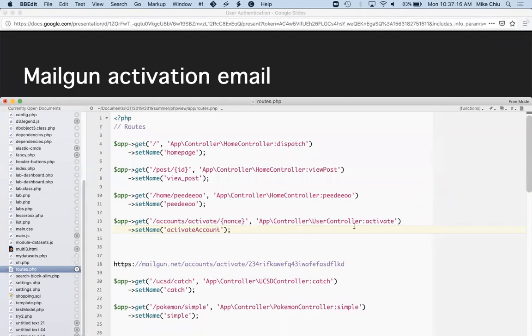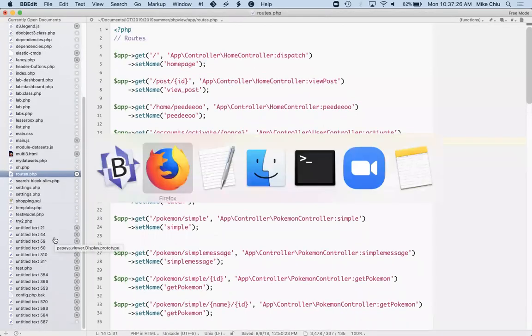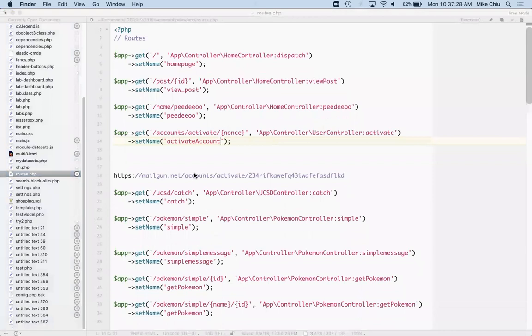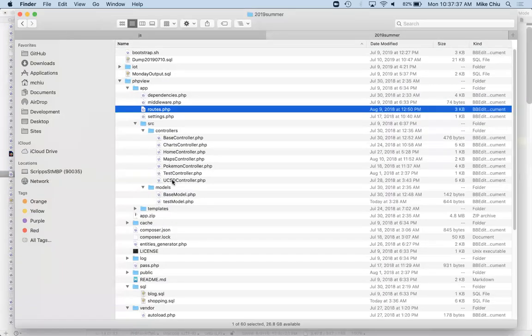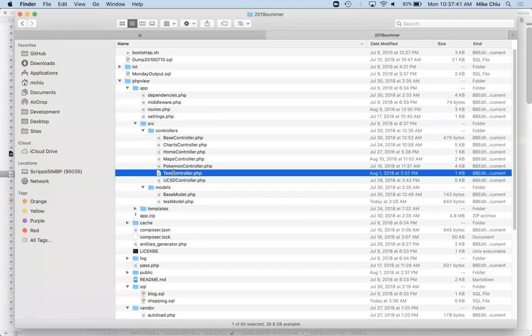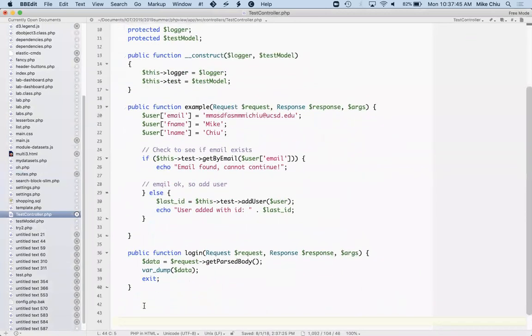Then we go to the user controller and go to the activate function. If I did that, well, I'll use this test controller. I'm just writing fake stuff, so it doesn't matter.